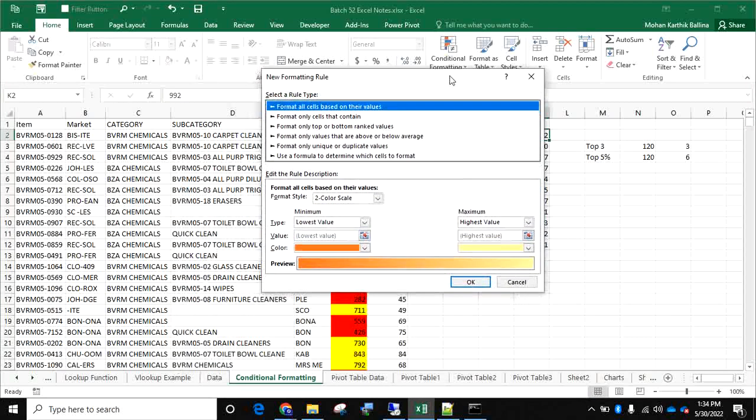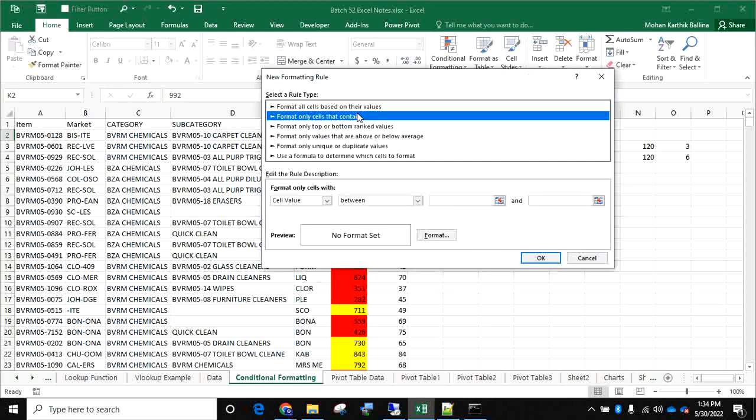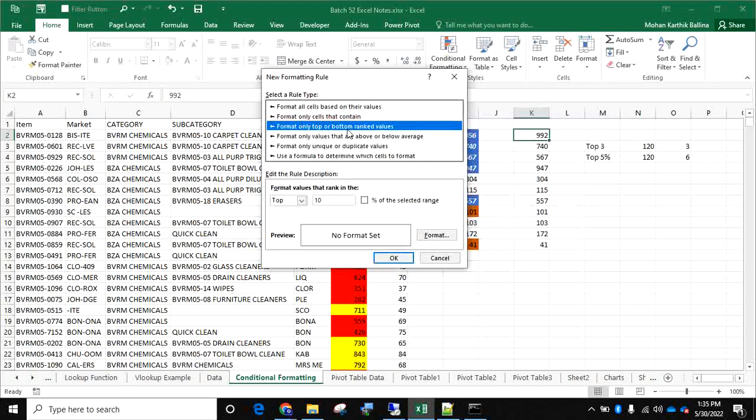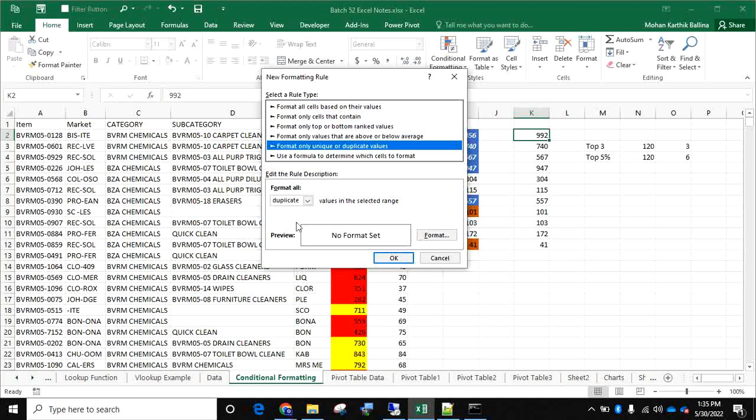Okay, it will open one window. When you see this, you can easily identify formatting the cells based on values. Format only cells that contain. ఓకే చూడండి, ఇక్కడ ఇన్ బిట్వీన్ గ్రేటర్ దెన్ లెస్ దెన్ ఇవన్నీ మనం చూసాం కదండి. ఇక్కడ ఆల్రెడీ హైలైట్ ద సెల్స్ అని ఇది కూడా చూసారు మీరు. టాప్ 10 ఐటమ్స్, బాటమ్ 10 ఐటమ్స్, రైట్? అబవ్ యావరేజ్, బిలో యావరేజ్, కరెక్ట్? డూప్లికేట్స్, యూనిక్స్ కూడా మనం చూసాం. చూడండి, యూ కెన్ ఐడెంటిఫై యూనిక్ వాల్యూస్ ఆర్ యూ కెన్ ఐడెంటిఫై డూప్లికేట్ వాల్యూస్.